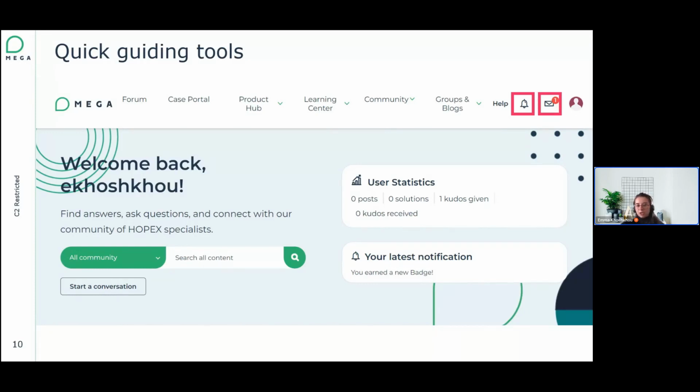Then the messages, so you can send private messages in the community. The messages will appear here. And you can subscribe also to any page you like, and you will have a notification here. And then of course your personal profile and your settings and subscriptions. I'll come back to this also later.